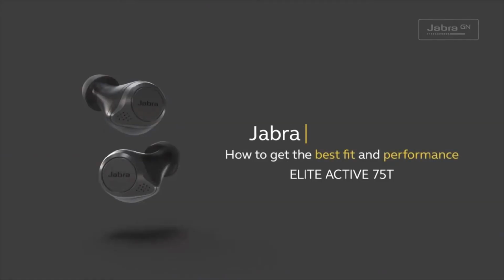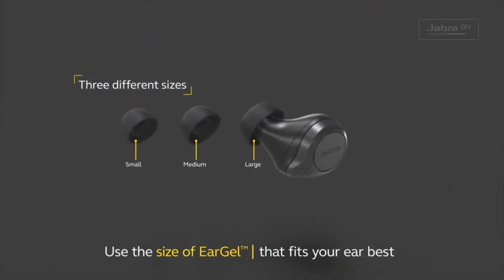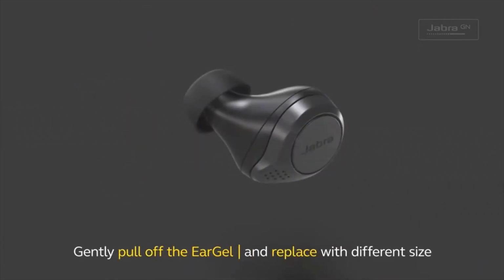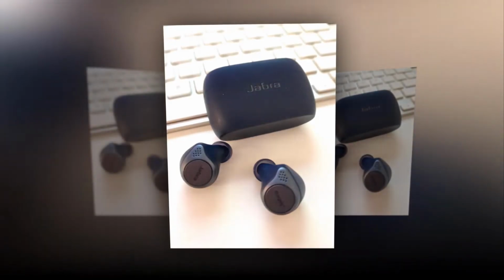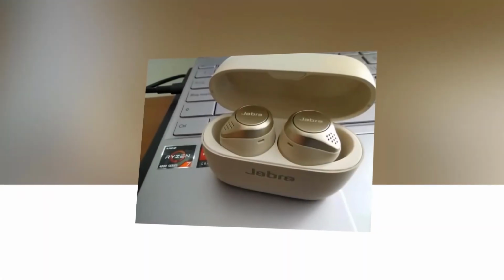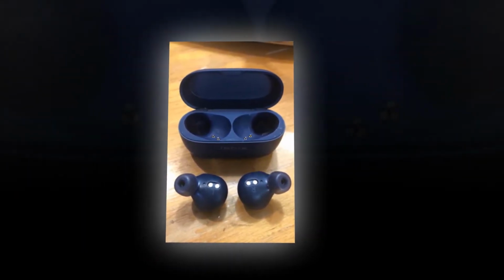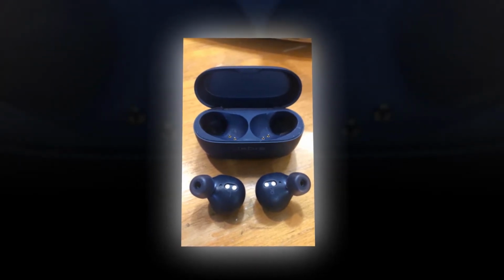Another thing is its fast charging feature will give you up to an hour of battery in just 15 minutes of charging. You will get the hear-through mode that uses 4 built-in microphones to pick up the sounds around you, and this earbud will play them through your earbud speakers. So you won't need to pause the song or playback to hear and keep an eye on what's happening around you. Not only that, you can use the customizable slider in the Jabra Sound Plus app. Personalize how much surrounding sound you want to hear.